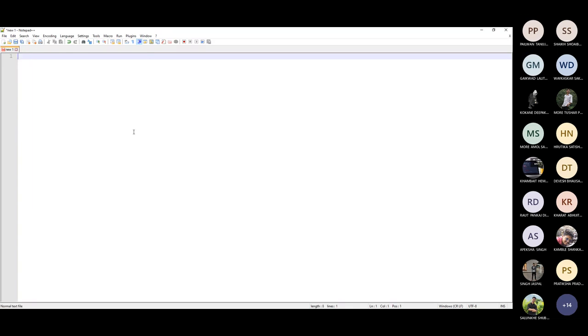I'll just call this, you have to write this as dash module basic, and you write export. Now I'm writing a function called mirror.